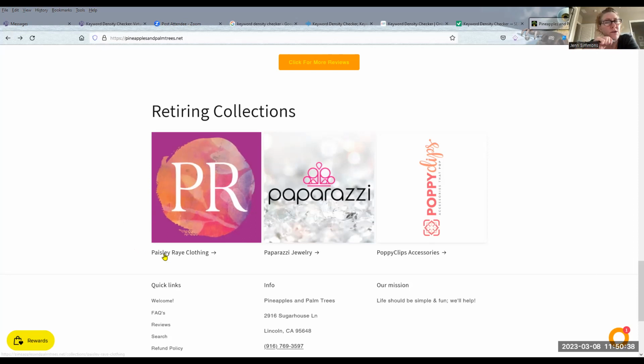Paisley Ray is going away, correct? Right, because the brand went out of business. I'm just trying to offload the last chunk of clothing that needs to go. When you throw that away, you no longer have a page that's on page 1.